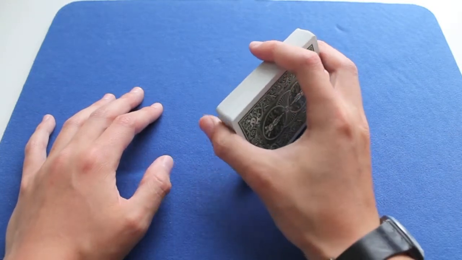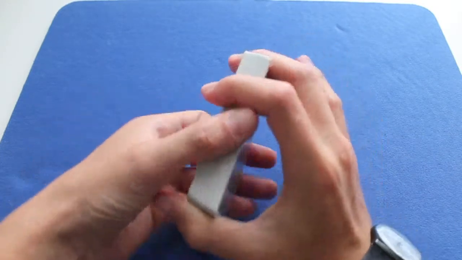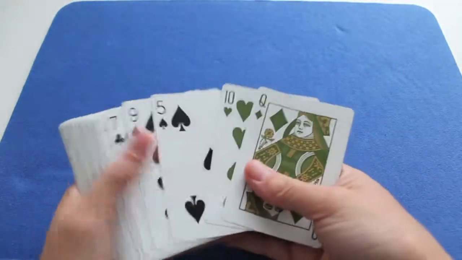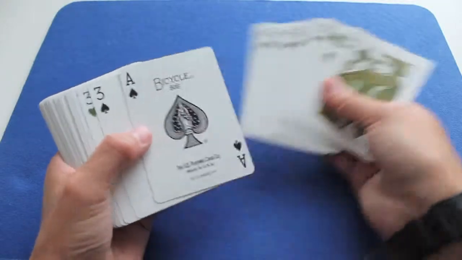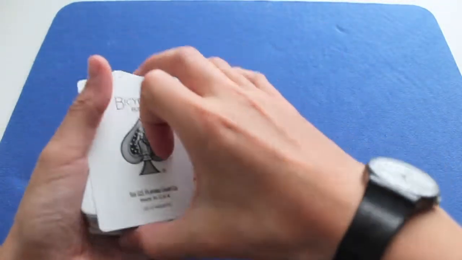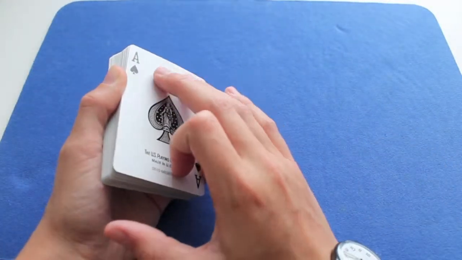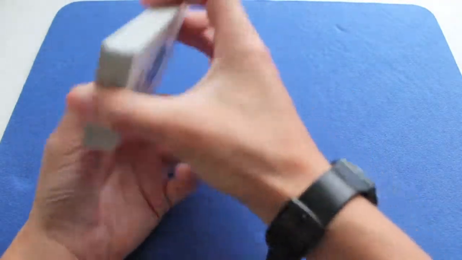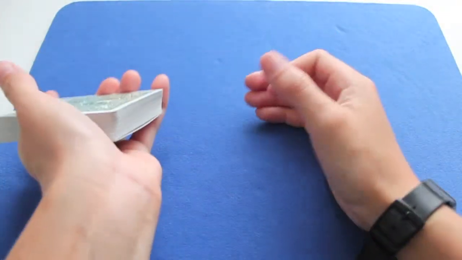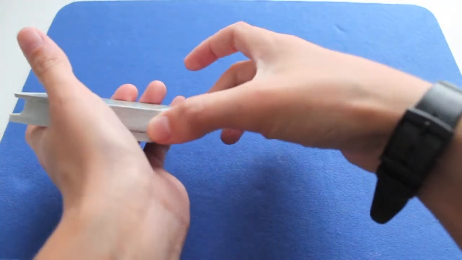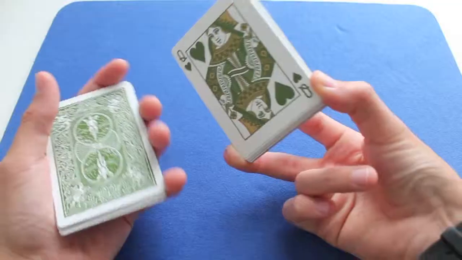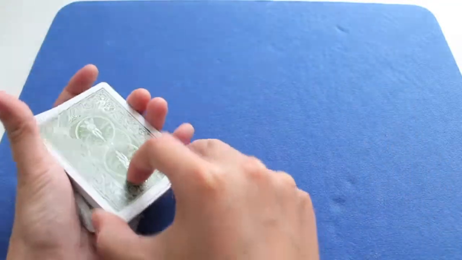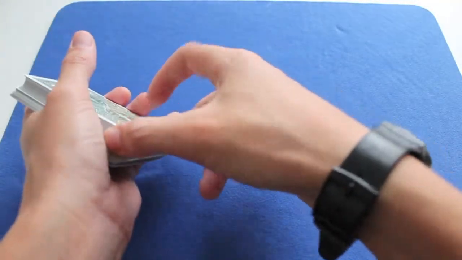So the first one is the Hindu force. Basically what you do is you look at the bottom card. Here it's the Queen of Diamonds. I'm going to take the Ace of Spades to make it easier. There it is. So we want the spectators to pick the Ace of Spades. So what I'll do is first, I will take a part of the deck in the middle, like this.